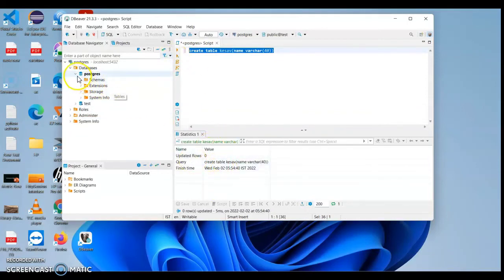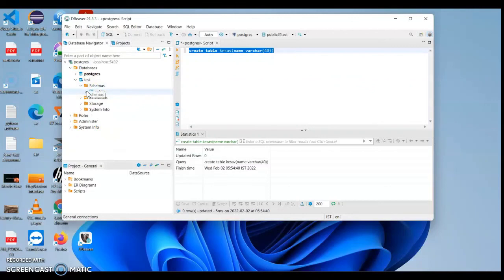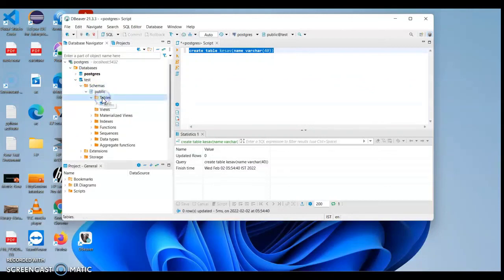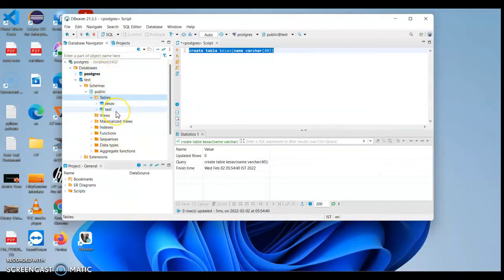Now to verify that, you will enter into your test database, then click on public, then expand and then tables. The table was not listed, so right click and refresh. Yes, the table was displayed. In a similar way you can work on all the queries using DBeaver. So install Postgres first, which will ask username and password, then install properly based on my video number 2. Then after that you can install DBeaver. DBeaver is another IDE which is supported for Postgres.